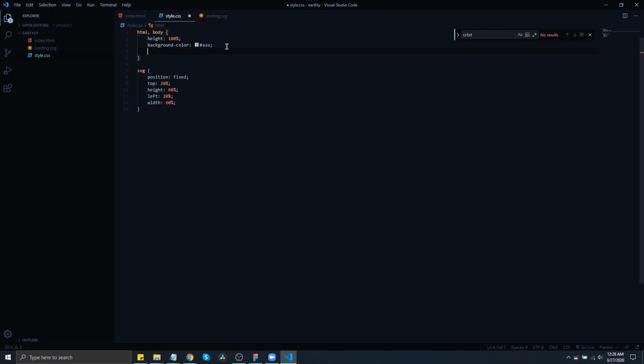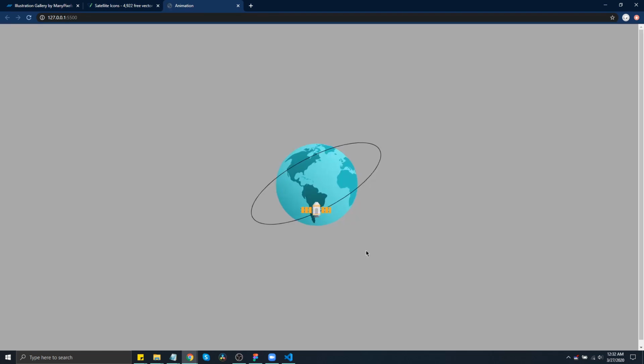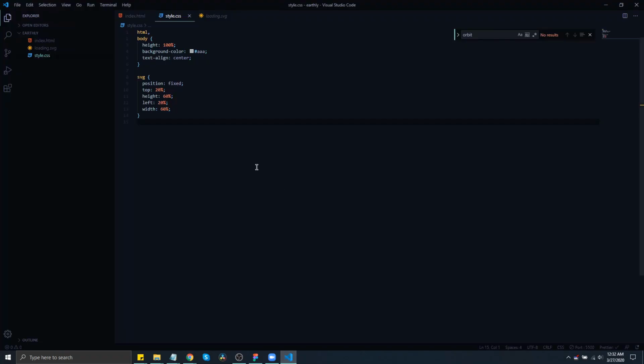Let's add another property in here. Okay, let's open this index file. This is our SVG, and what we need to do now is set up some CSS to move this satellite along the orbit. Let's go back to VS Code and set up an animation with keyframes.